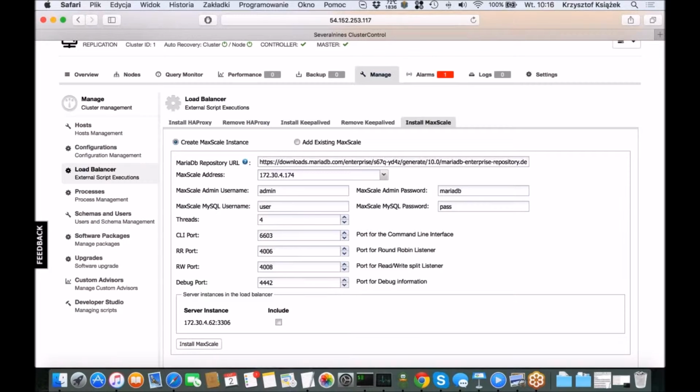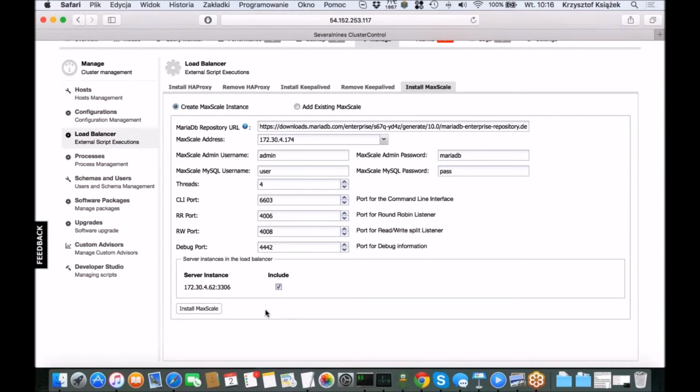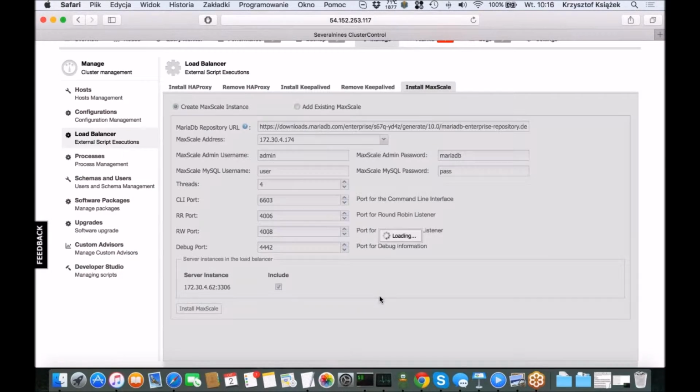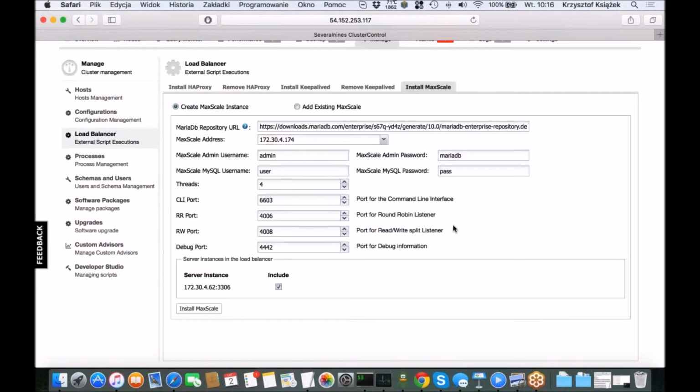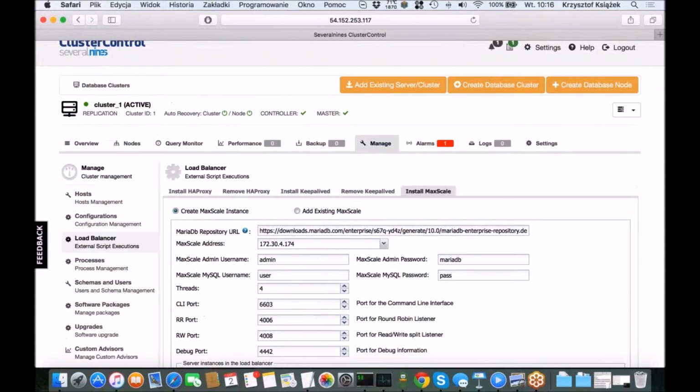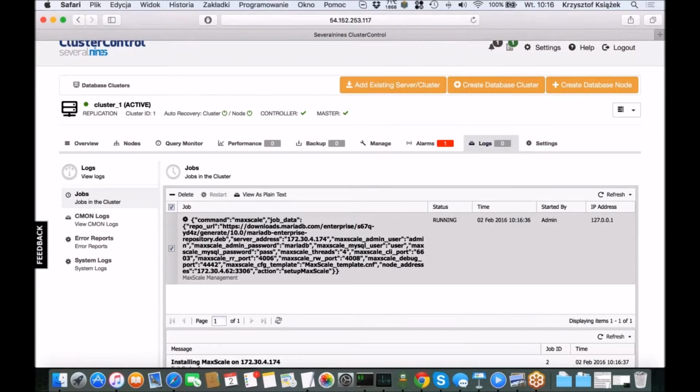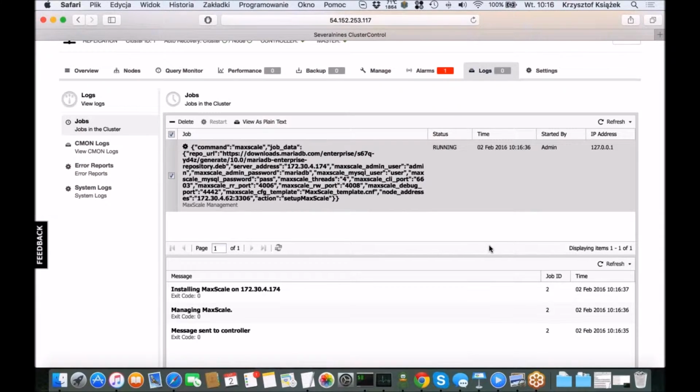So the selects will be routed to slaves, and the writes, the modifications, will be routed to the master. So it is, I would say, a very handy way of implementing this kind of load balancer. You just set it up and it works. So it may again take a moment.